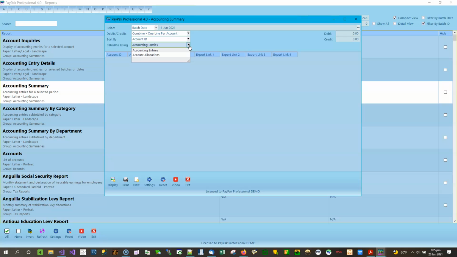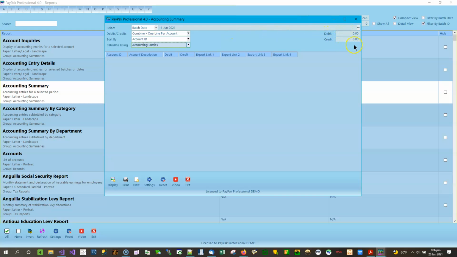So if you use the accounting entries, the software will use the entries as they were at the time the batch was posted. But if you use account allocations, it will recalculate those entries using the current account allocations. And sometimes there may be changes or differences between the two. In this case, we're going to use the accounting entries.